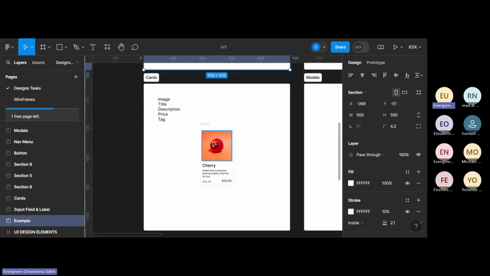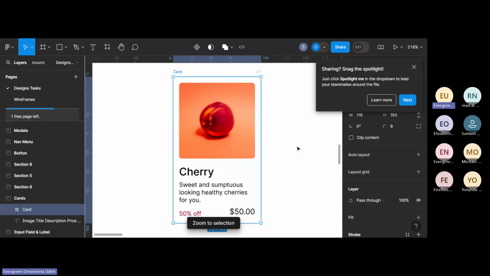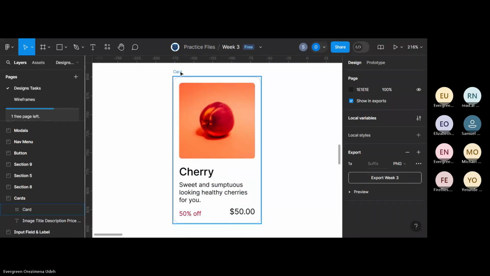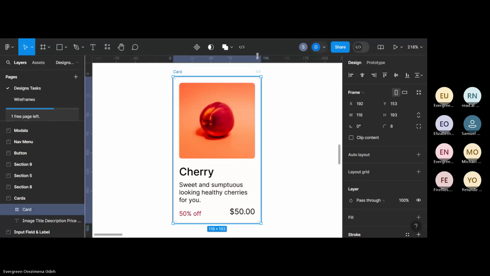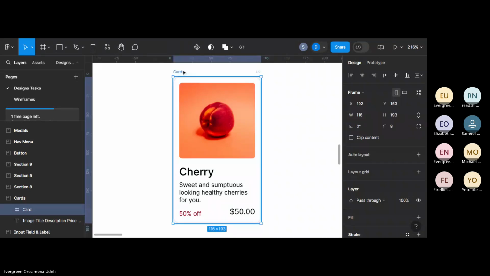But before we move on, let me point out something. Looking at this card, I hope everyone can see my screen. Yes. Okay. Looking at this card, you realize that it doesn't have a CTA button, probably a button that says buy, shop now, or add to cart.